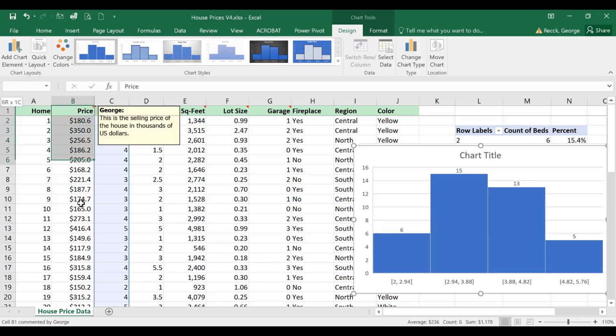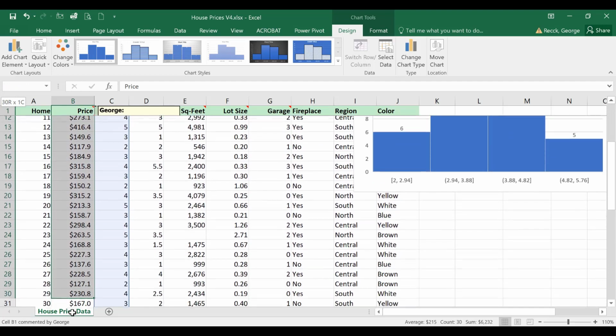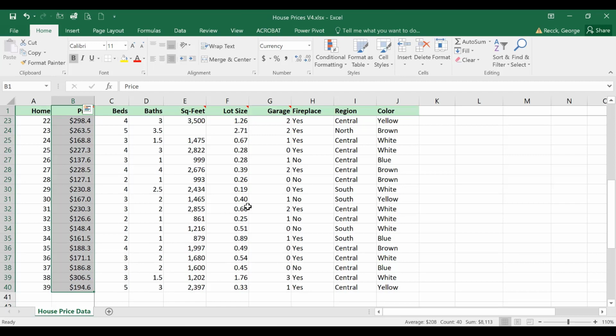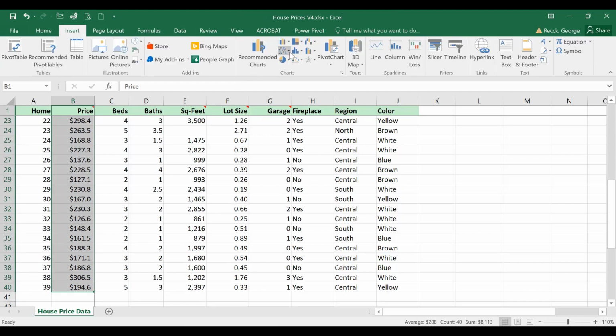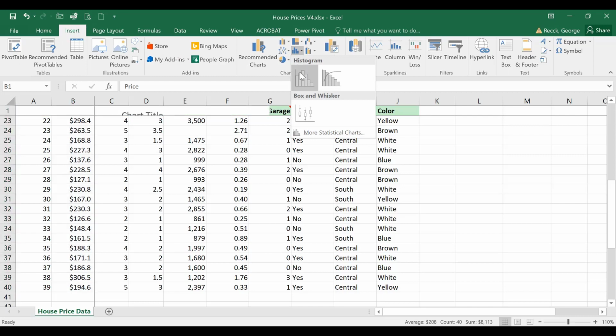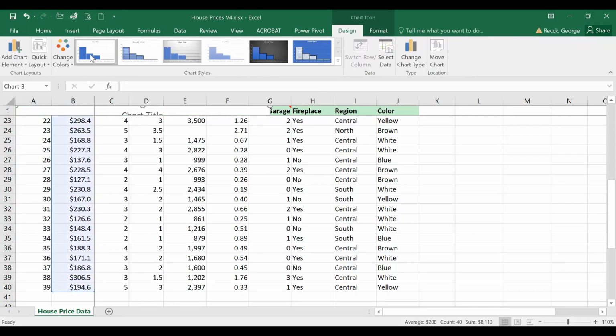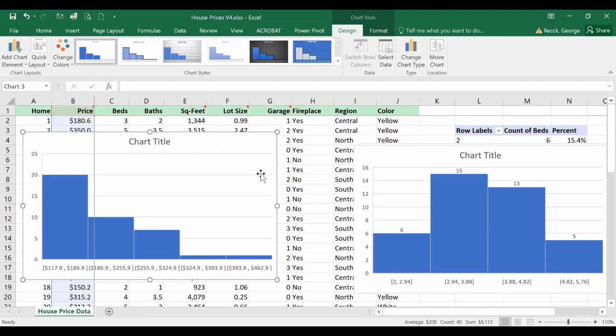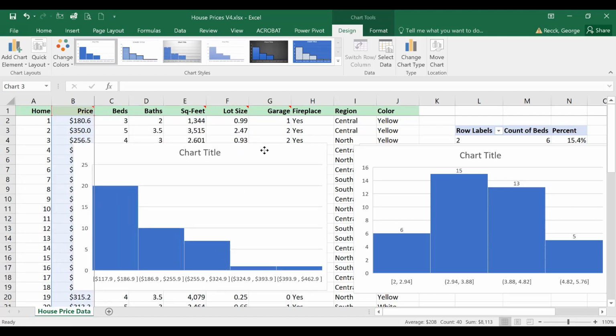Now let's do one for continuous data. Our key variable of interest, price. So I've got that highlighted. I'll insert that same statistical histogram chart. And there it is. Here you can see, let me kind of drag this down. Get this to look a little bit better.